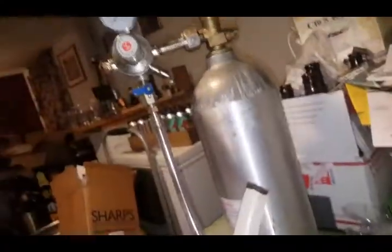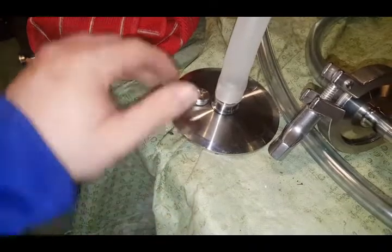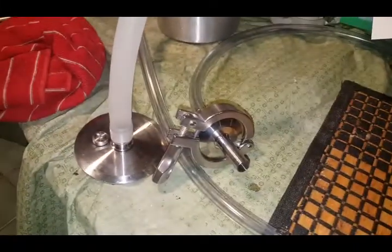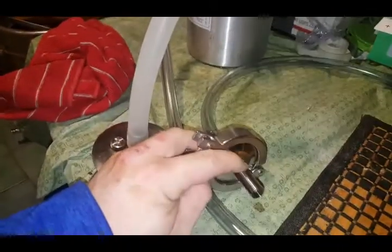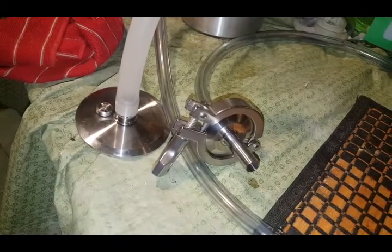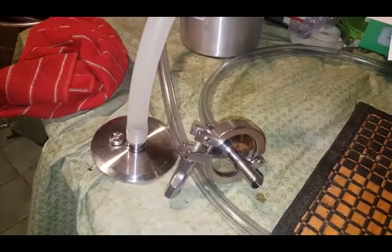You set your PSI at 2 PSI. This valve again is a relief valve that's not going to let it go past 2 PSI. So if it starts to go over 2 PSI, this will release, and then it's just going to run out. A couple things that I did wrong today. I did not have clamps here, here, or here. So there was some air coming out, and I did not have clamps on the outlet. So definitely make sure you do that. Other than that, let me show you what the beer is looking like.